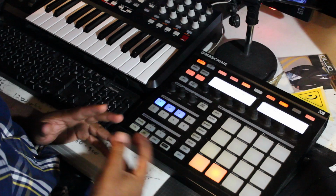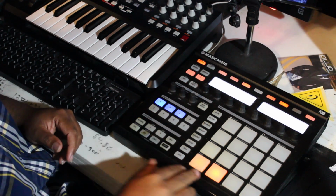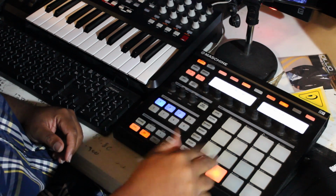Okay, now I'm going to add the 808 hi-hat I kind of heard with the main beat, just like this right here. I got a hi-hat right here, right next to the drum loop. Let's add that in.